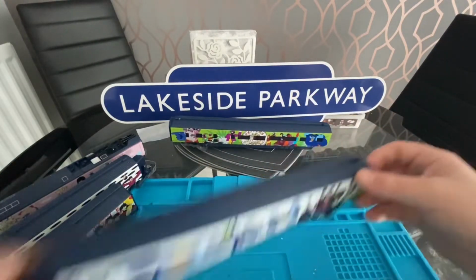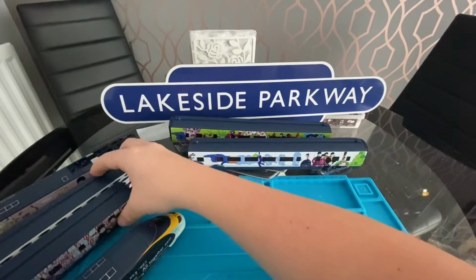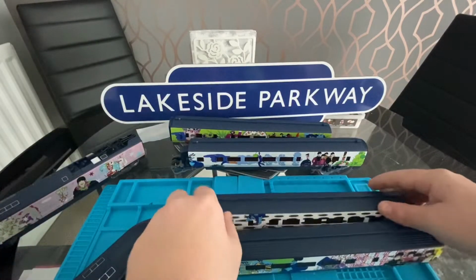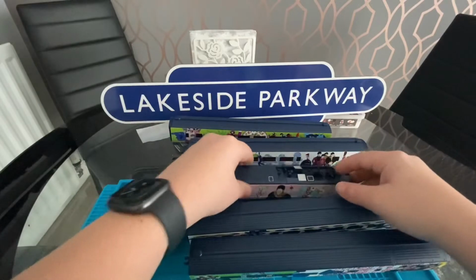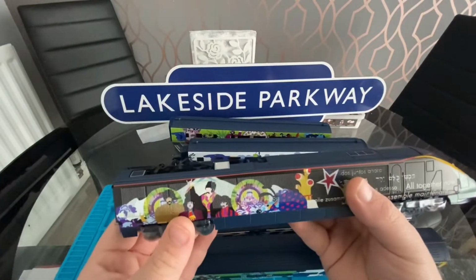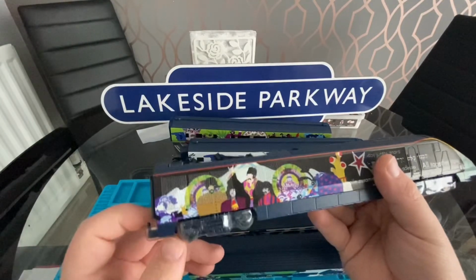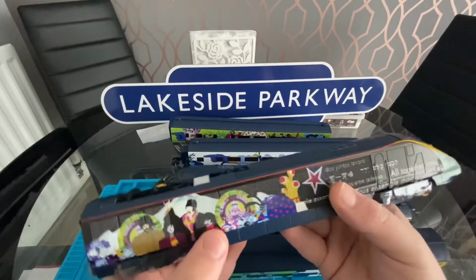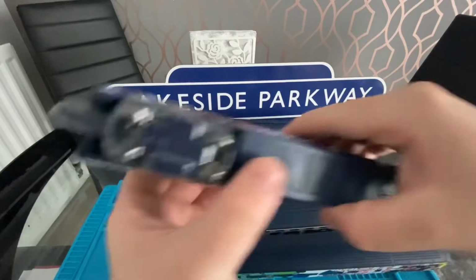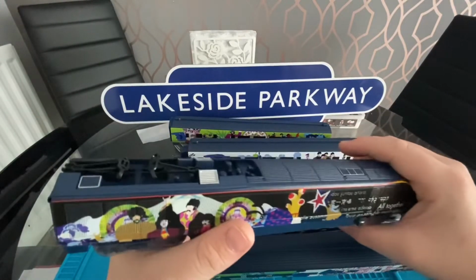Like I say, they are only the cheaper Hornby models, so they're not going to be the most amazing thing in the entire world, but I think for the price of them, they are massively impressive. I've got a chip for this one, so I'm going to get that fitted. It's screwed down, so I'll unscrew it in a bit and get that fitted.